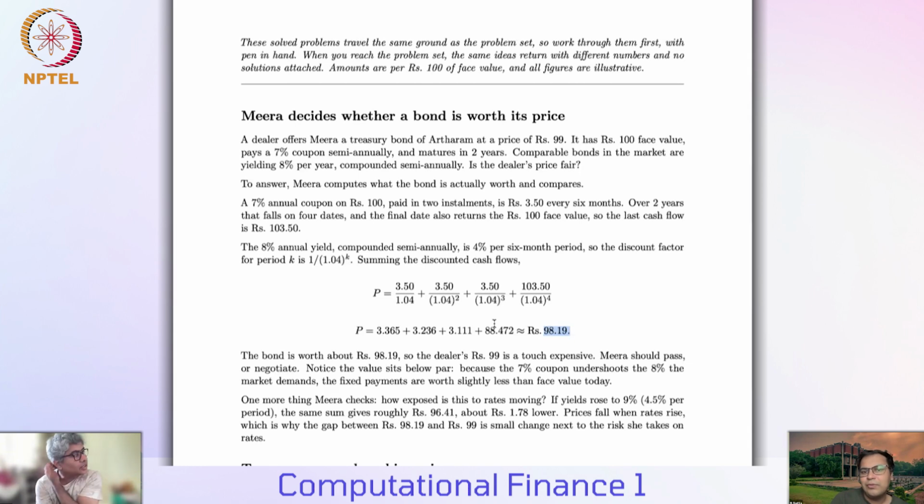It is a number of payments, basically the number of periods, right? So we are basically treating each 6 month as a period. In the first period you're getting 3.5, the second period you're getting 3.5 square, and so on, right?